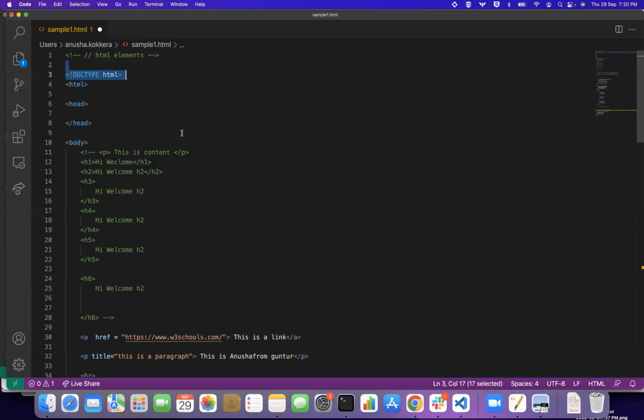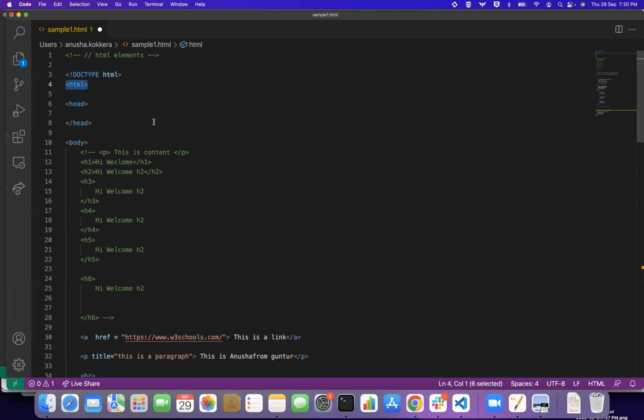What is the root element here? HTML. The HTML tag is the root tag. So an HTML document should contain doctype HTML and it starts with the HTML root tag.